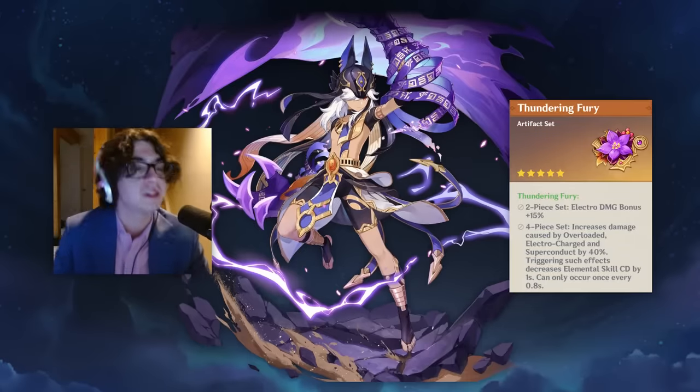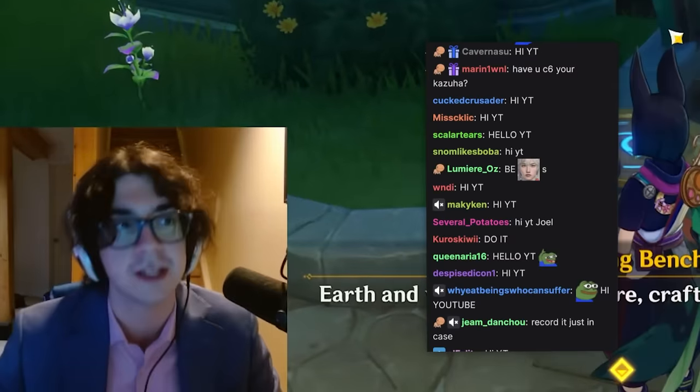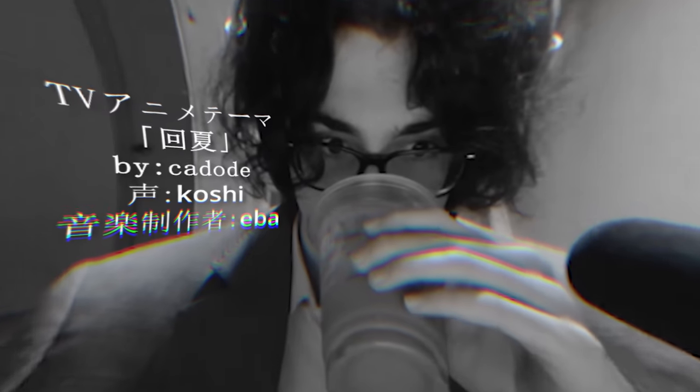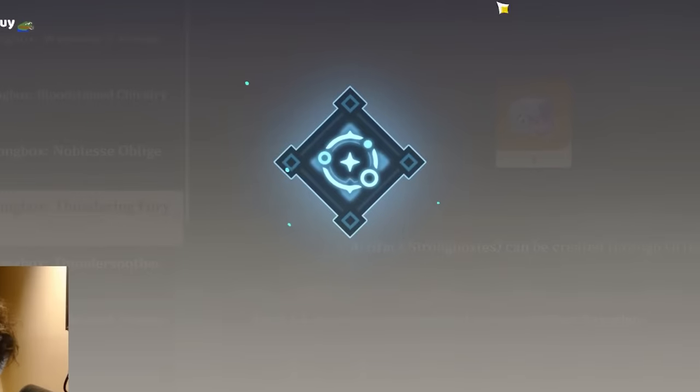Okay, what am I doing? Am I doing TF for Cyno? Look at how many, dude, look at how many I've saved up. So we're gonna chuck everything, see if we can get a Dendro Goblet, and see if we can prep for Cyno or whoever is gonna need TF, right? Let's see what happens. This is our first roll, 39 consumed.